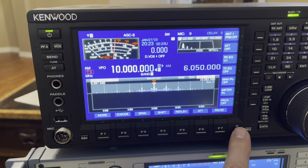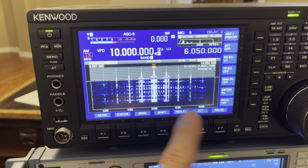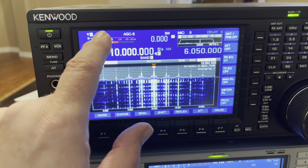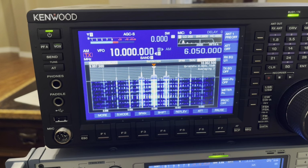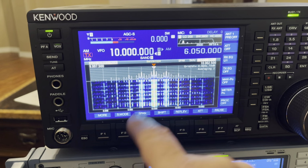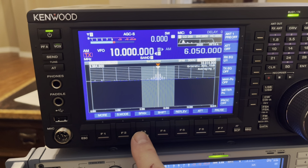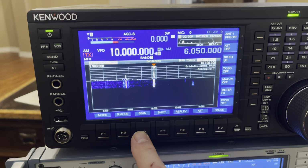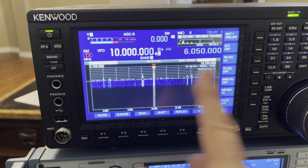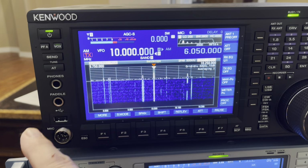So you've got no scope, you've got small scope with a small waterfall, big scope with a big waterfall, but you lose your S-meter and you lose your clock and you get cramped for space up here. But if you want to see the waterfall, that's the largest span. 250 kilohertz on either side of the signal.